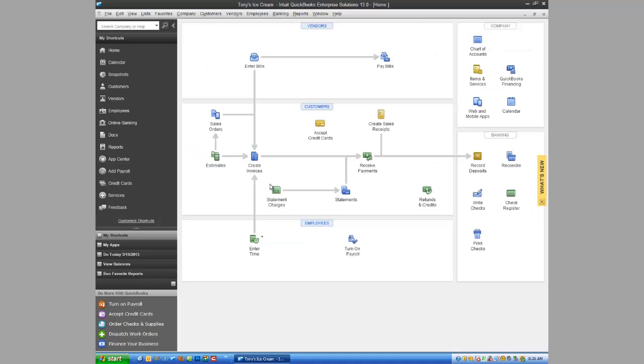So that's it. That's my first estimate. We can send it out to them either by email, mail, however you see fit. But now we've created an estimate, much like the sales receipts and the invoices. This is very easy to start working with once you get into it. You just got to get in and start using QuickBooks. And every day, every time you use something new, you learn a little bit more and you realize how much everything's the same.